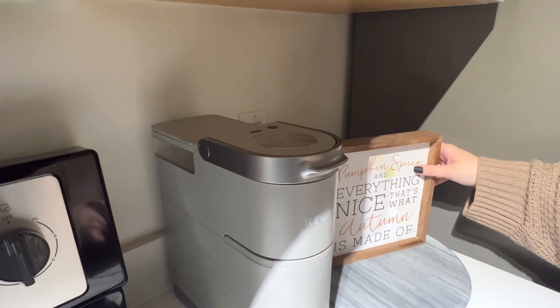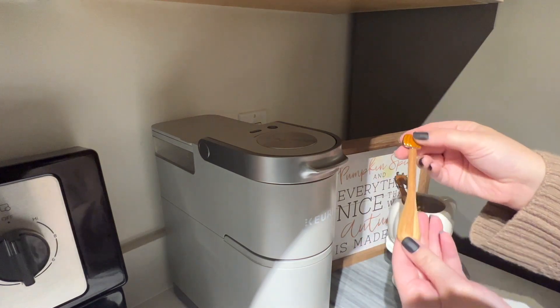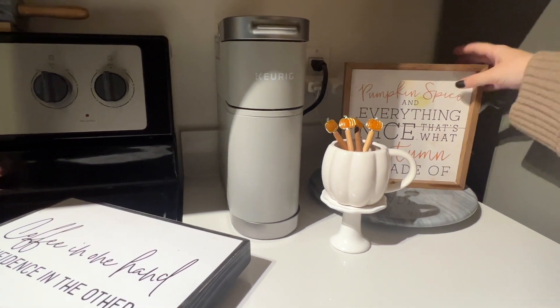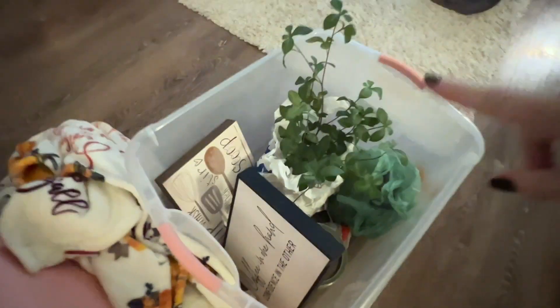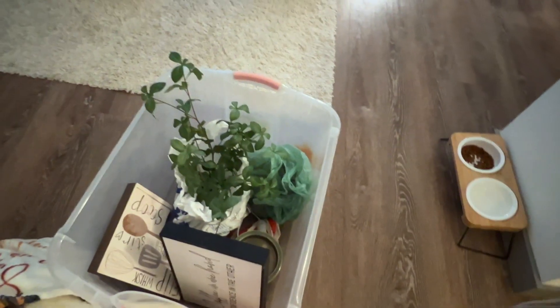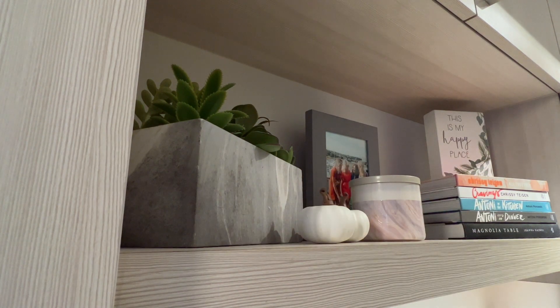In the kitchen, I'll swap out this sign with the fall one. Then I have this cute little stand with a little pumpkin coffee mug, and these little spoons — are these not the cutest thing you've ever seen? I think I like that arrangement better. I'll keep everything I'm replacing in the same bucket so when I pack the fall stuff away I can move the regular stuff back out. I'm obsessed with this — I need like twelve of them! I'll scatter a couple pumpkins up here and then go find command strips to hang up those lights.